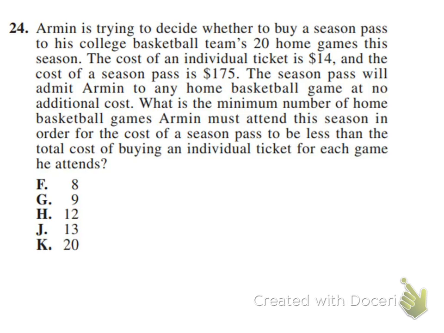Armin is trying to decide whether to buy a season pass to his college basketball team's 20 home games this season. That may be important, 20 home games. The cost of an individual ticket is $14, and the cost of a season pass is $175. A season pass will admit Armin to any home basketball game at no additional cost. What is the minimum number of home basketball games Armin must attend this season in order for the cost of the season pass to be less than the cost of buying individual tickets?